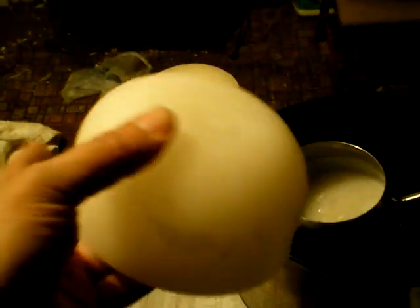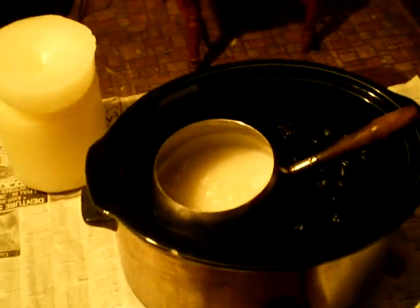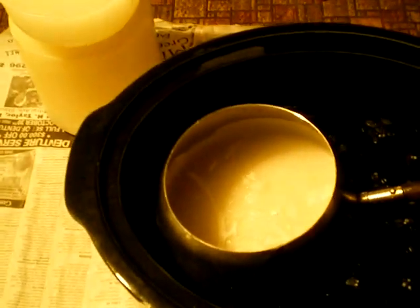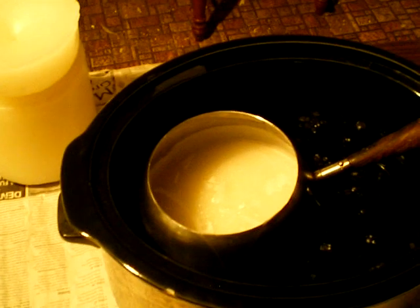Okay, the result of last night's project is this. I melted the wax and I poured it into a Libby's bowl to form it into this. I'm going to make another one, and maybe for my first project I'll carve a skull or something. We'll see how that goes. I got another candle there to melt down, and I just started remelting the leftover wax from this one, and I'll melt the candle and top that off and pour another mold.